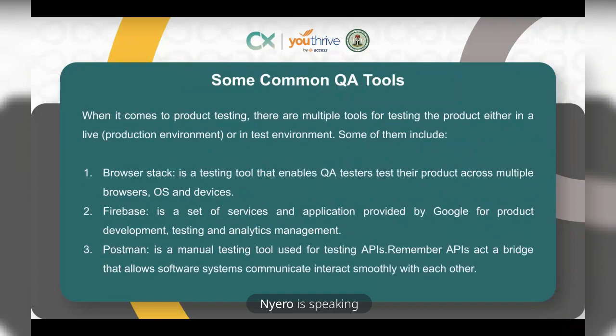Now let's come to QA tools. There are several QA tools, so many. There's so many QA tools that you can use to conduct product testing, either in a live environment or in a test environment. But we're going to address just three, the three most common. There are others that are common as well, but we're going to address just three. One of them is Browser Stack.